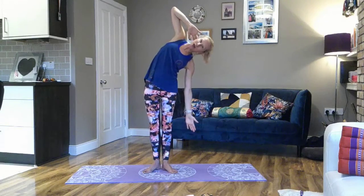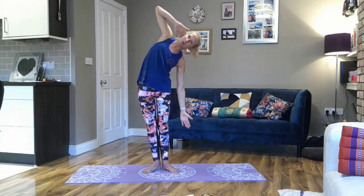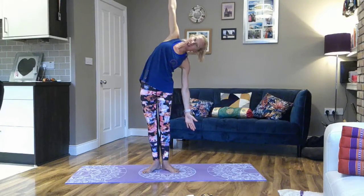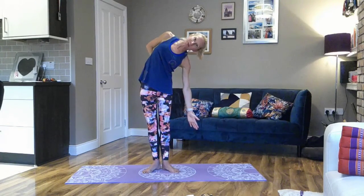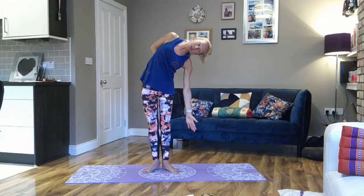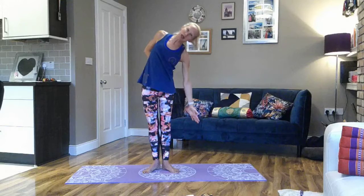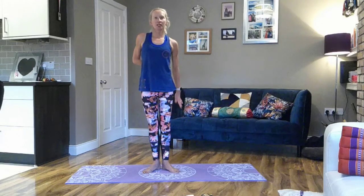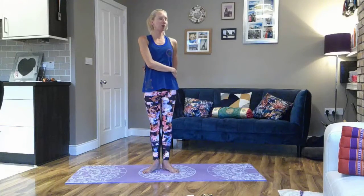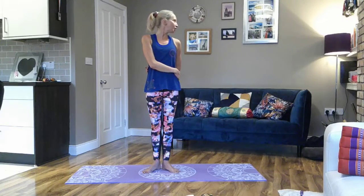And you can stretch a little bit more, try not to wobble over like me. You can lengthen that opposite arm up if you want. Stretch it round behind the body if you want to really open into that shoulder. And then coming up, take the arm that was behind, wrap it round you. Take the other one the other way and look over that shoulder.